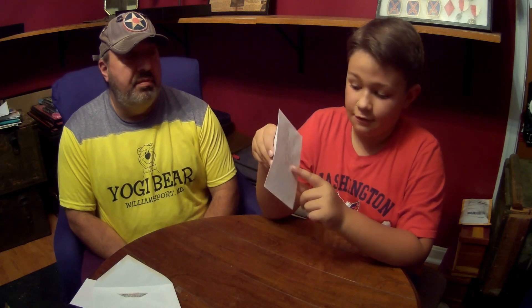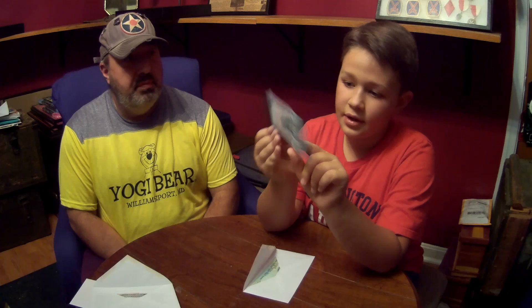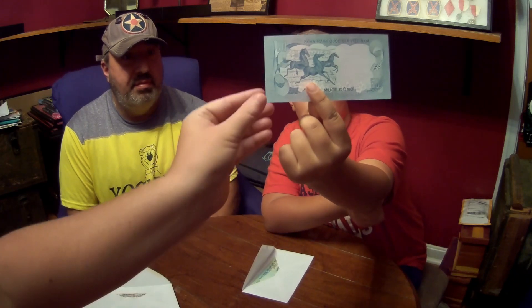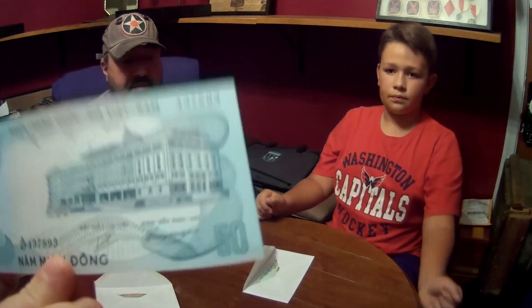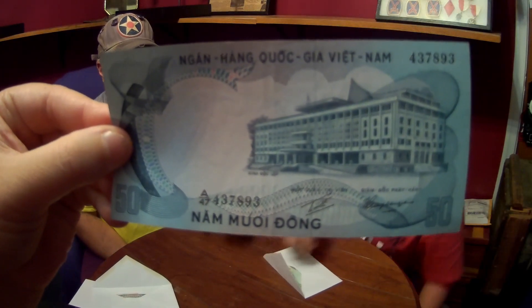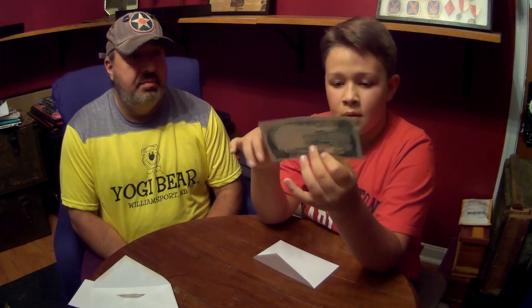This is cool - this is obsolete currency from South Vietnam, 1971. There is a 50 and a 100. You can see all that teal, really nice design - look at all those horses. Looks like on the front there's a hotel too. And this is the 50. The other one looks like it has a hotel too, this is like a green kind of, and on the back it looks like it has some boxes. This is a hundred. That is it for the Crate Joy notes.